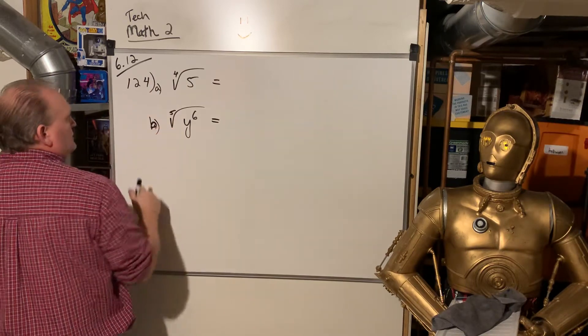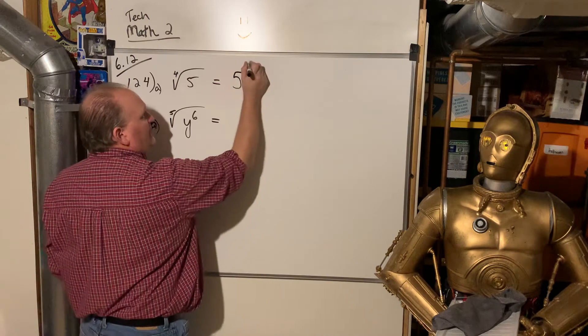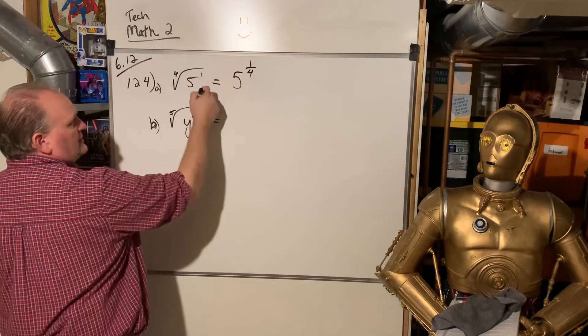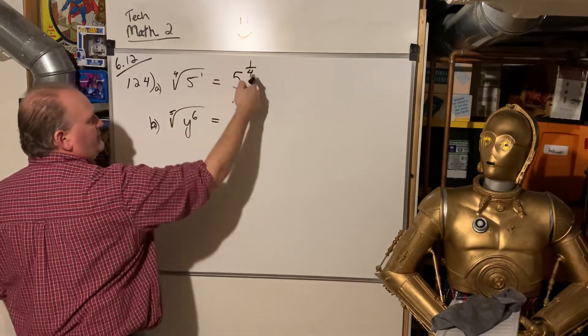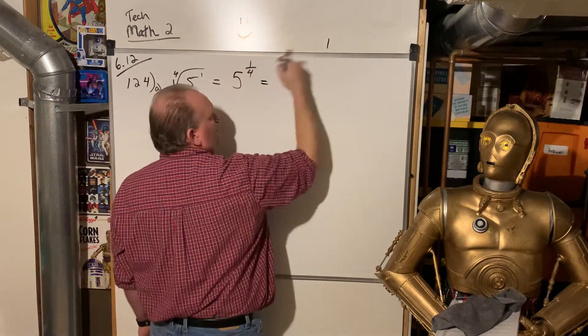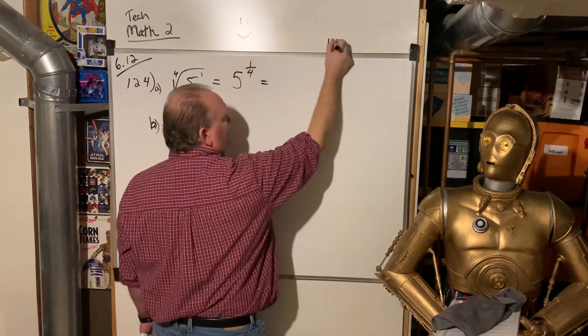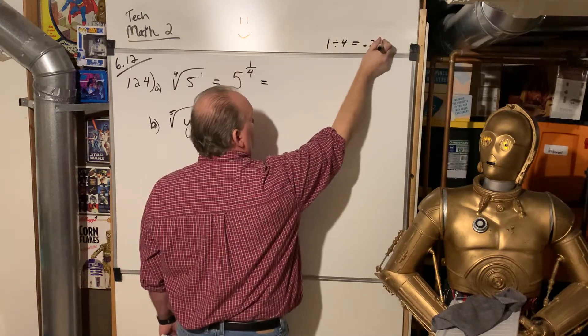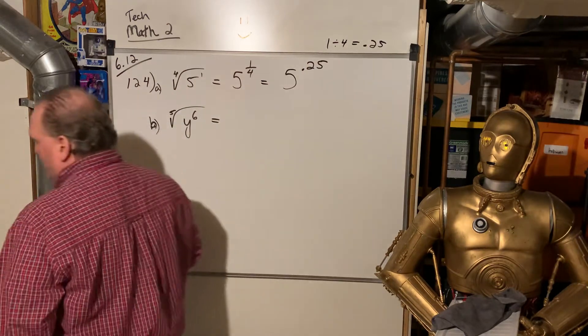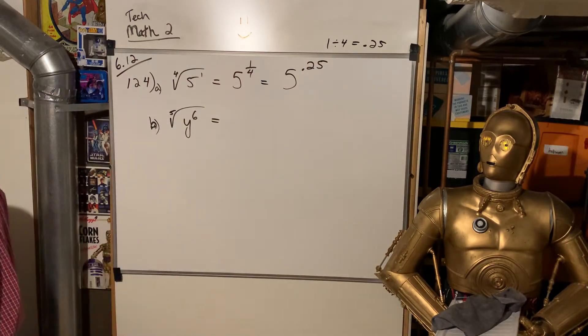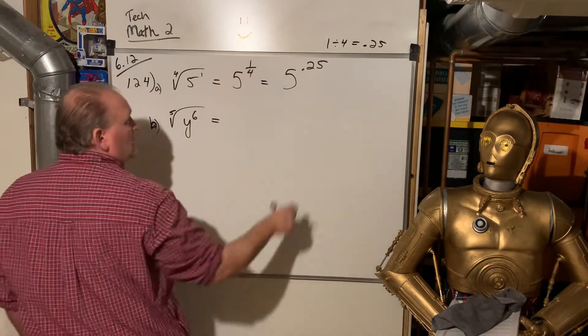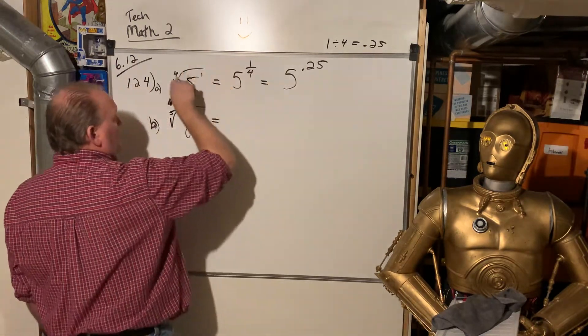Okay, so they want us to convert these into decimal exponents. So here goes. We just first put it into fraction form, 1 4th. And then, because there's a 1 there. So that's on top, that's on bottom. And then remember how we convert fractions to decimals. You just take the numerator, divide it by the denominator. And then hit enter. That's 5 to the 0.25.